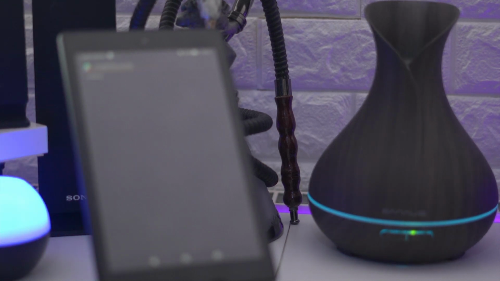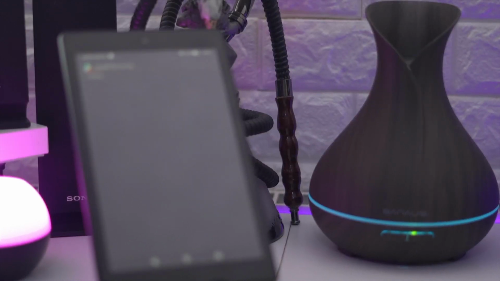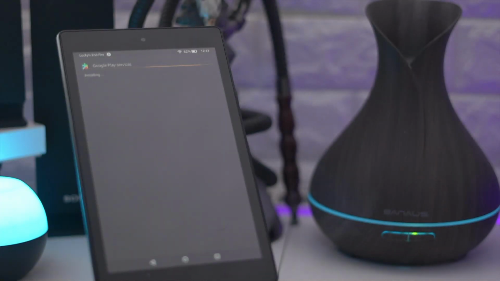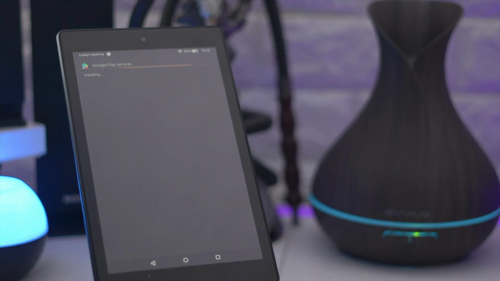This can take a few seconds. Yeah guys, I'm really sorry for the screen blurring out here in the filming. But just make sure you install one at a time, click on it, hit all, and then hit install, and you should be fine. Just give it a second, guys, this one is a large file.